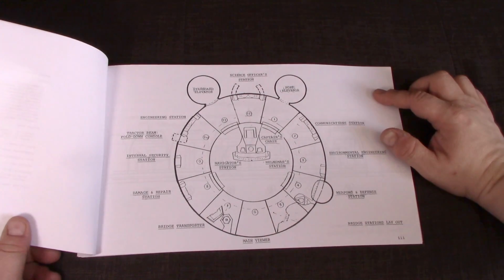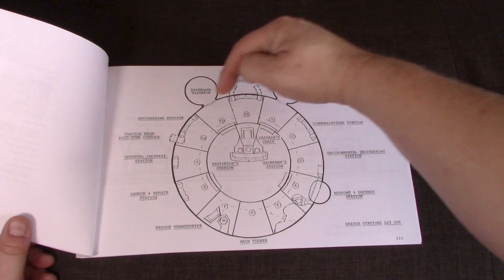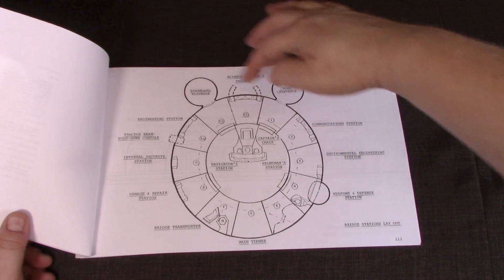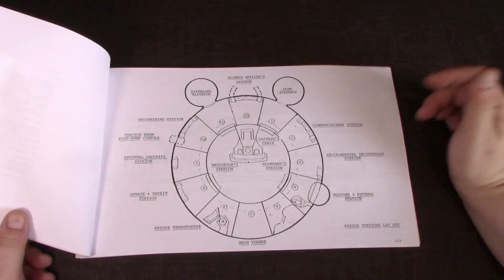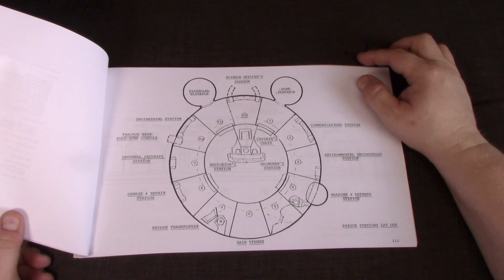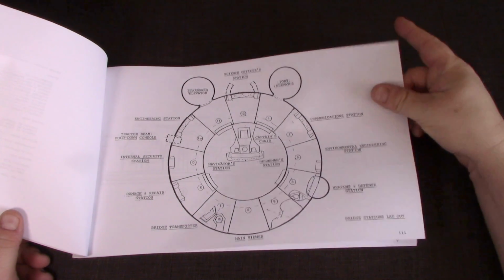Now, the choice to swap the communication station and the engineering station around, because in TOS, of course, communications was back here and engineering was over here, seems like an odd choice, but perhaps there was a reason.